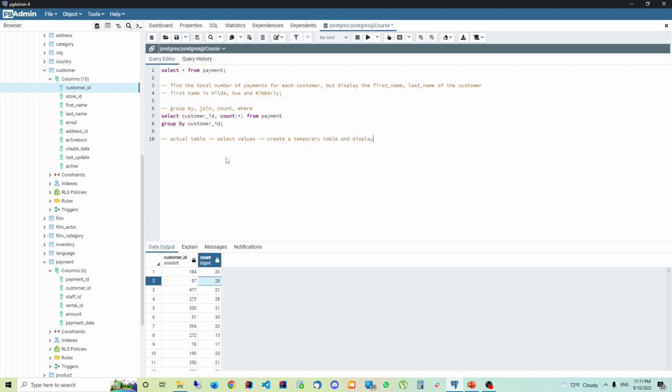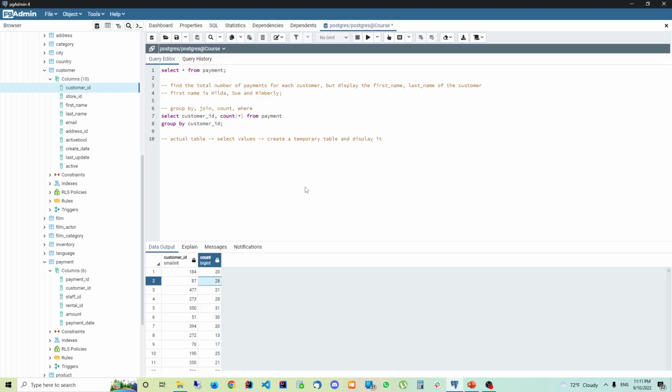So every table that we see here is not the actual table that is in the file in our database, because database, basically, if you remember, is just a server, and all this information is stored on some files. This is not the actual table, it's just a temporary table that is being created, and it's being compiled and displayed on the screen, in our case this client pgAdmin. So that's why all these columns it takes from the actual table and displays. But when you want to do an aggregate function, it doesn't find the name of the column, and basically it will just put the name of the function.